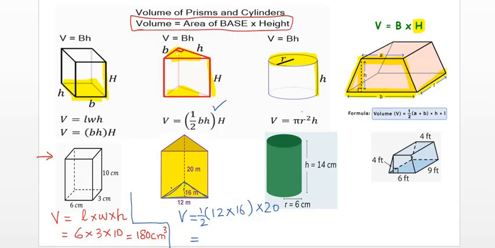So finally, when you put these values onto the calculator, the answer will become 1920. Clear? Okay, now next we have a cylinder. Let me draw. Okay, here. Now for the cylinder, what will you do for the cylinder?